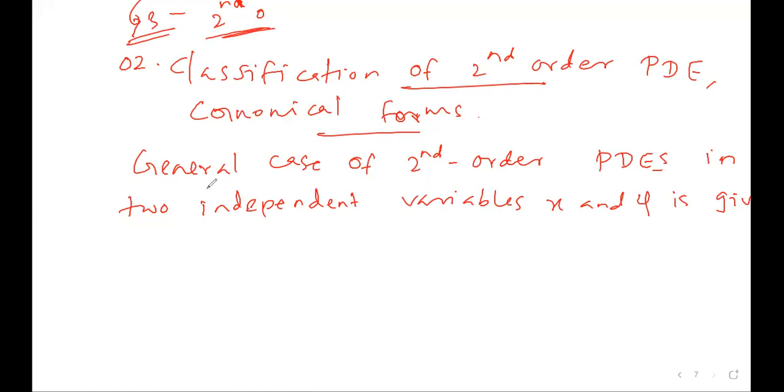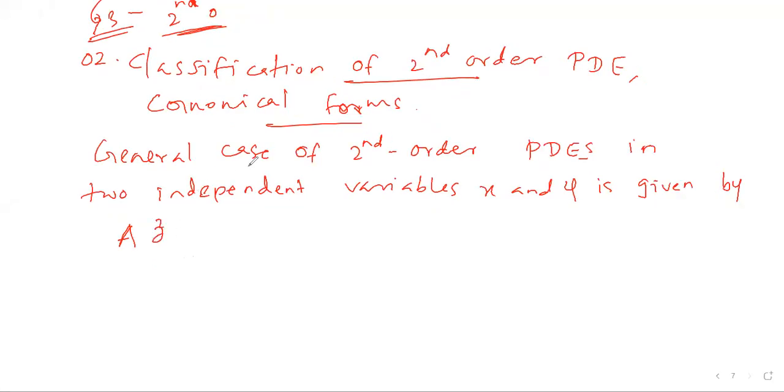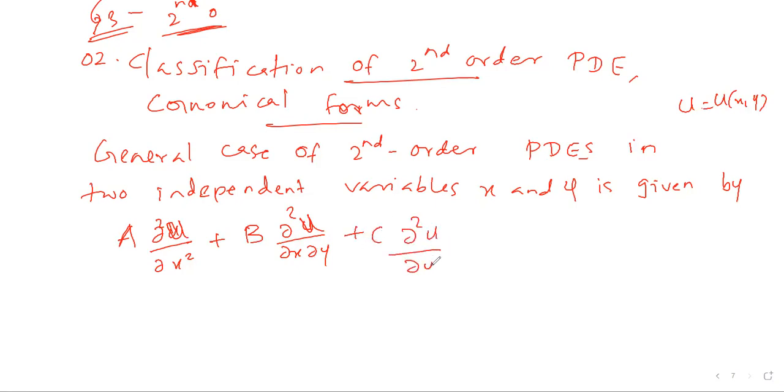So in that sense, the general equation will be, let's write the coefficients as a, b, c, d. A times ∂²u over ∂x², since we are doing second order. Let's take B times ∂²u over ∂x∂y. Maybe it is a capital U or small u, but don't combine both, write either capital U or small u. Here our dependent variable we are taking as u, so u can be a function of x, y. And then C times ∂²u over ∂y².